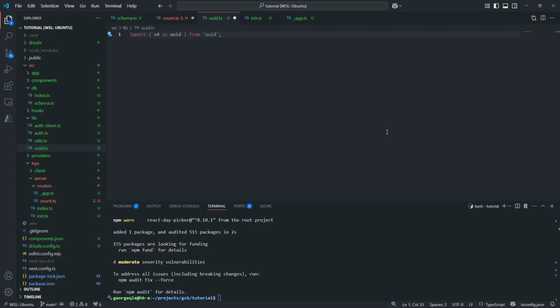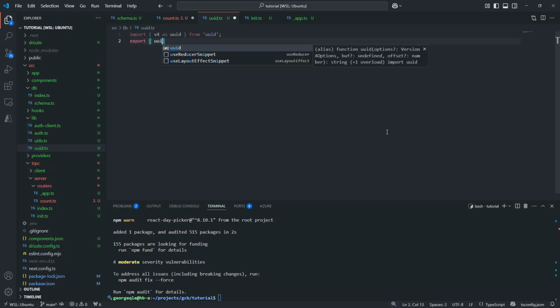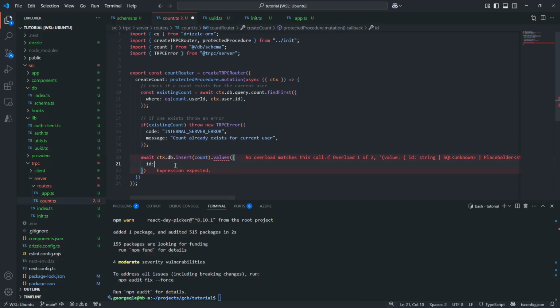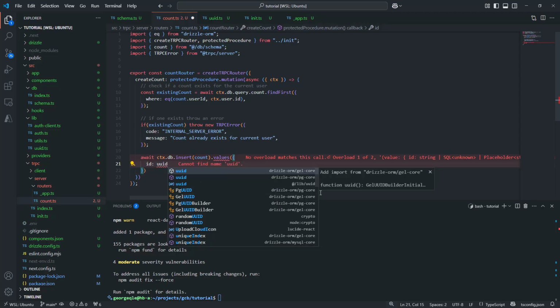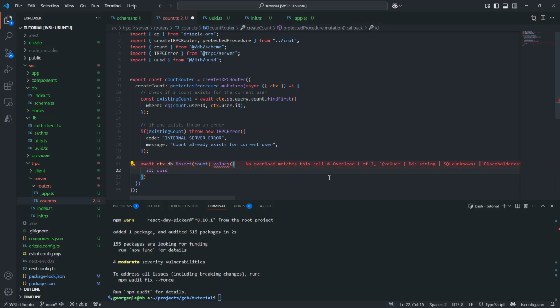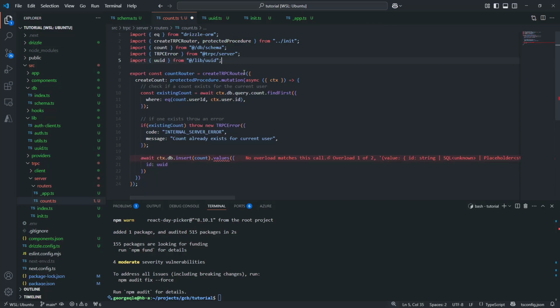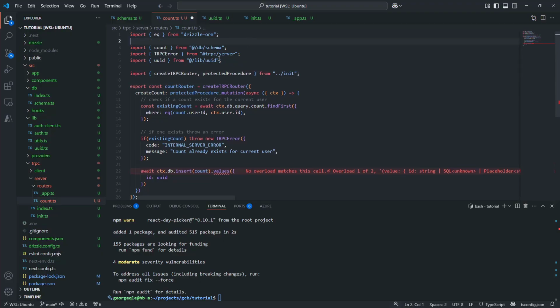There's not a clean import. So we're going to do export uuid here. And so that makes a clean export for us. So in this ID here, if I just need my UUID, I can choose @/lib/uuid right here and have a clean import. So let's just clean up some of our different imports here, separate them out.